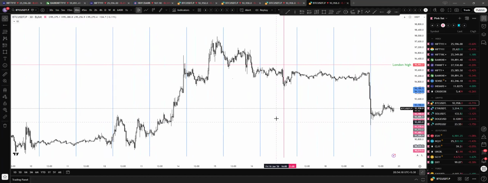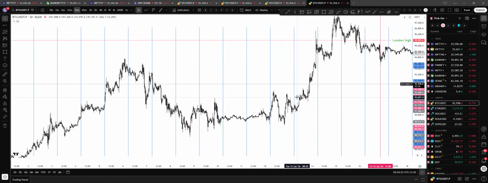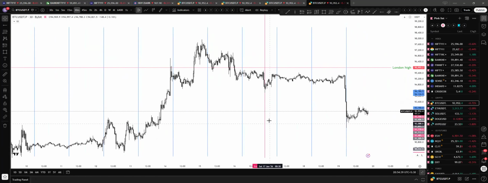So that's how I usually make my bias. But I have more complicated stuff, or not complicated is the right word, but over the years I have seen that there's something that needs to be happening, like absorption or something. Then after that, I will look to trade. So it's more confluence, the better. Like you saw this one over here, this was a fast up move. We saw some rejection, but it eventually failed.